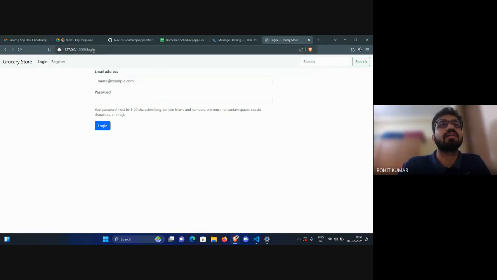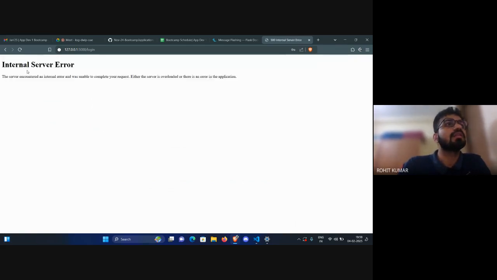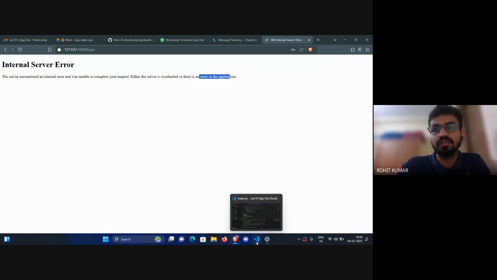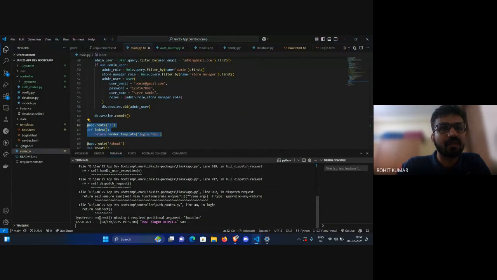Okay, now I'm at the login route and the template is being shown here. So let's enter the admin details and the password, and if I click on login, there is a server encountered internal error: either the server is overloaded or there is an error in the application. So let's see what error is there.